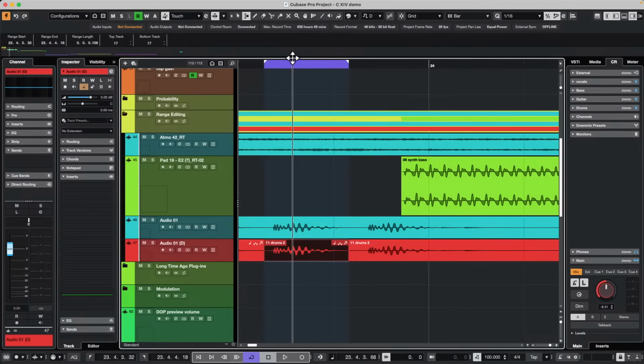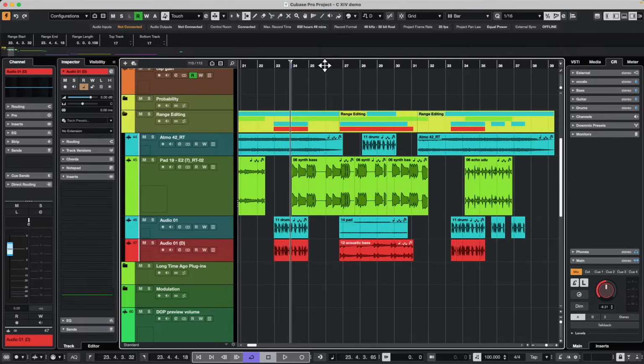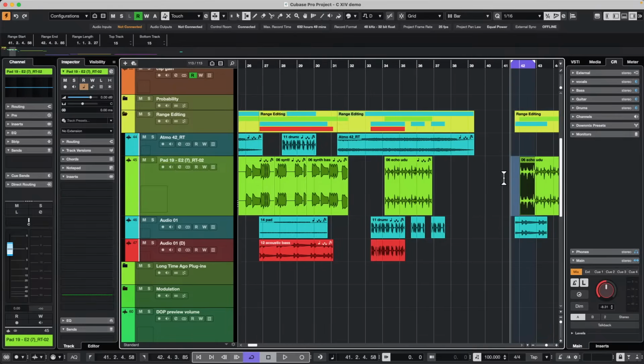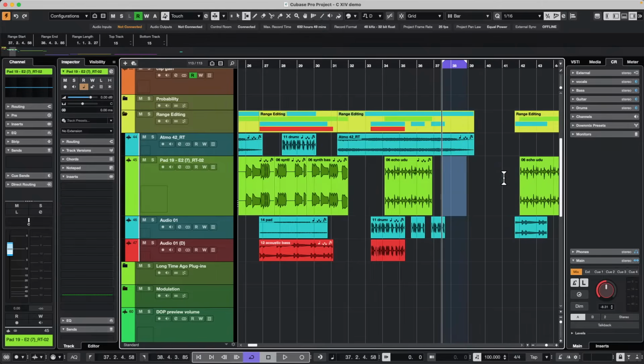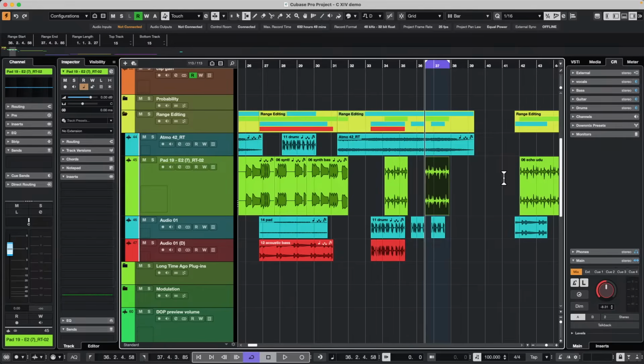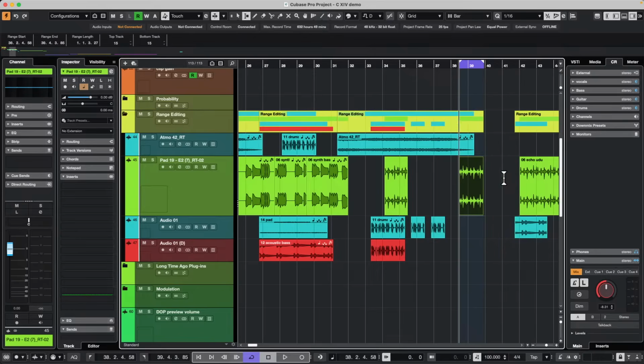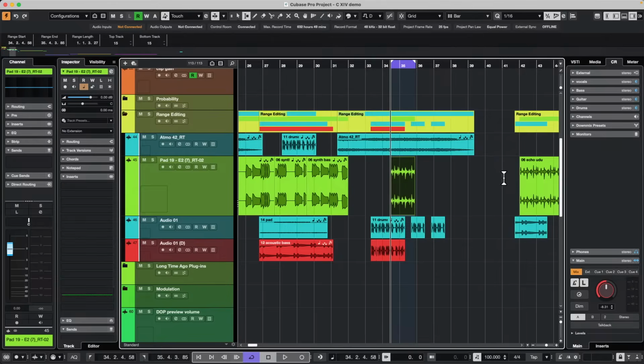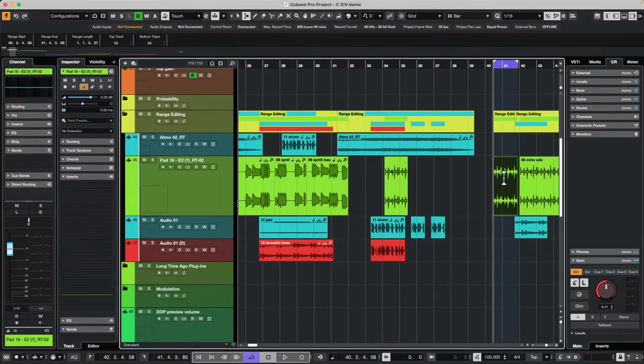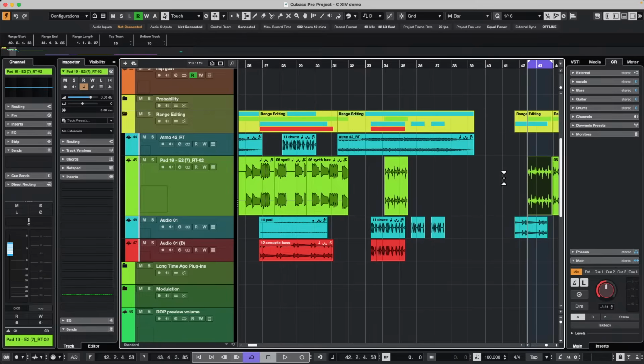Now, when we want to move events that are selected in a range, we could come over. In previous versions, I could select the range, and as I moved my left and right arrows, we could move the range to different areas in time. But now we could hold down the Control or Command key, and I could now move the selected range. If I move it over top of other events, it will do a delete overlaps. So if I want this range to go right there, we could do that very easily. And again, we're just nudging.